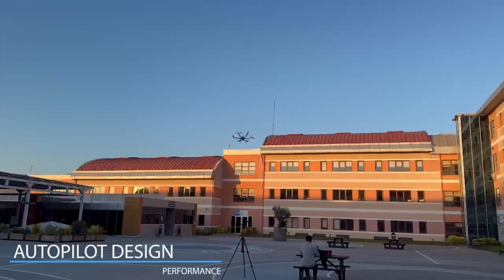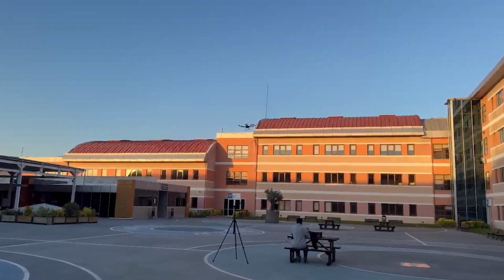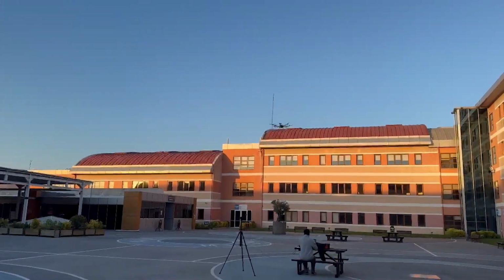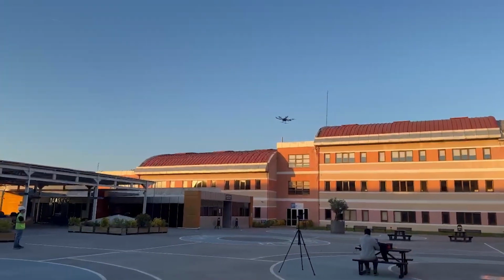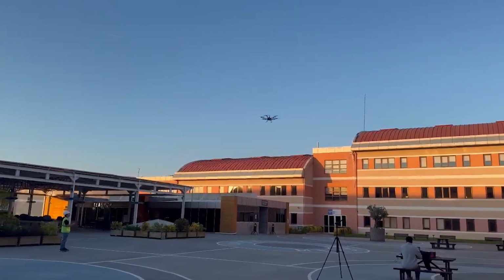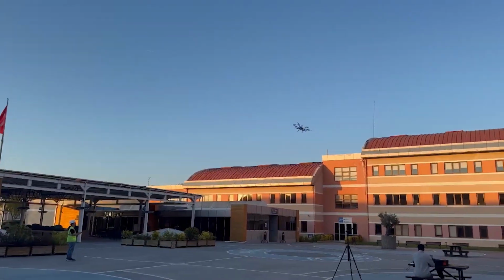During the flight, we performed aggressive maneuvers and sudden corrections to test stability and accuracy of the autopilot. As a result of the tests, the autopilot provides stable results at a sufficient level for waypoint missions. The main reasons for the high level of success in the tests were the internal calibration and manual configurations performed.